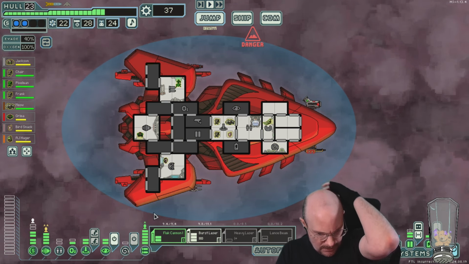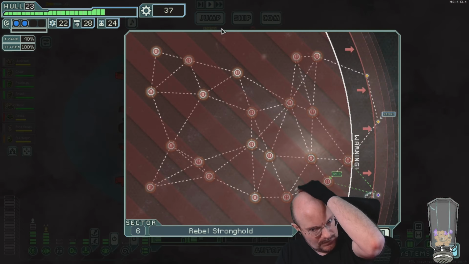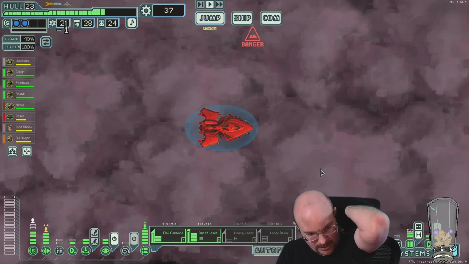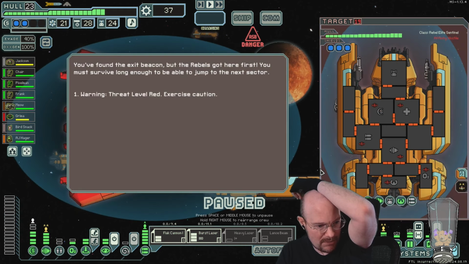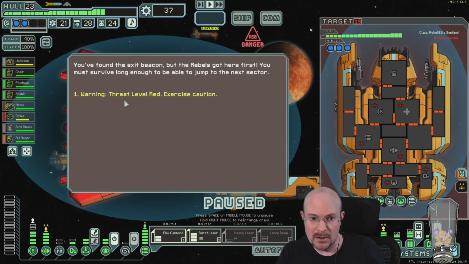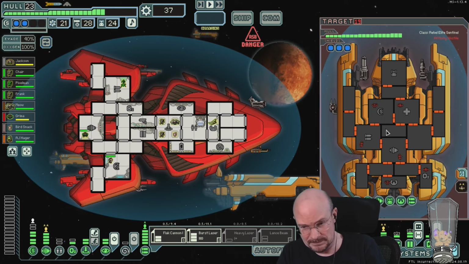Alright, level 2 cloak. Am I gonna board or no? If they board me, I probably don't. If they don't board, I might. Shoots lasers, lots of lasers, so many lasers. Middle edition. Okay. Rebel Elite Sentinel. Okay, they're not boarding me, but I don't think I want to board them. I think we just cloak level 2 and run.